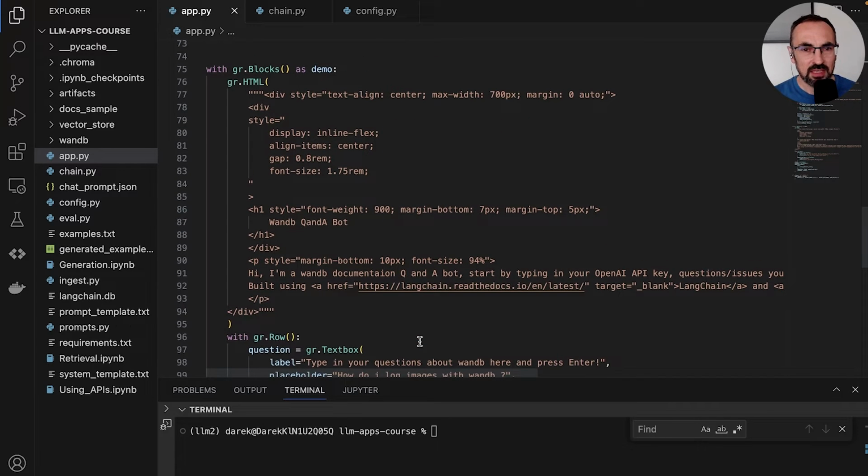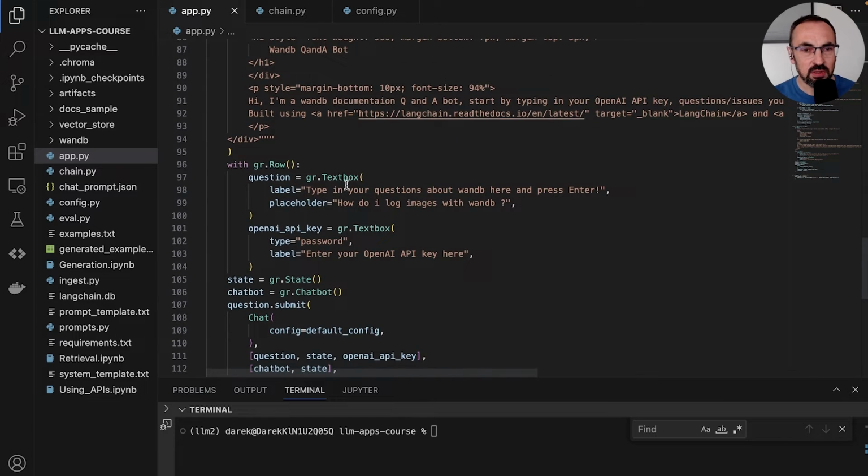Then we use Gradio blocks to define our user interface. Specifically, we have a text box for the user question. We have another text box to specify the OpenAI API key if we want to expose it to our users and we don't want to share our OpenAI API key. In this case, I have set this as an environment variable, so I don't need to provide it. But in case you want to expose your application on the web and you don't necessarily want to sponsor the OpenAI API calls, then you can request the users to provide their own key.